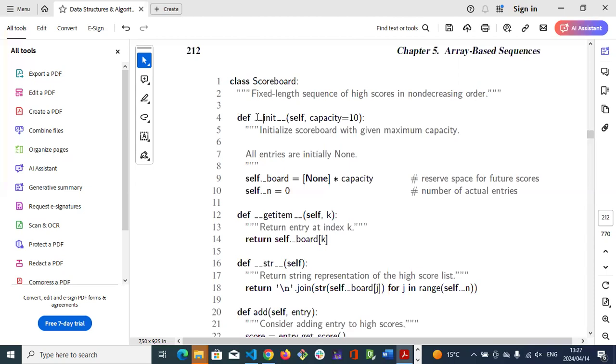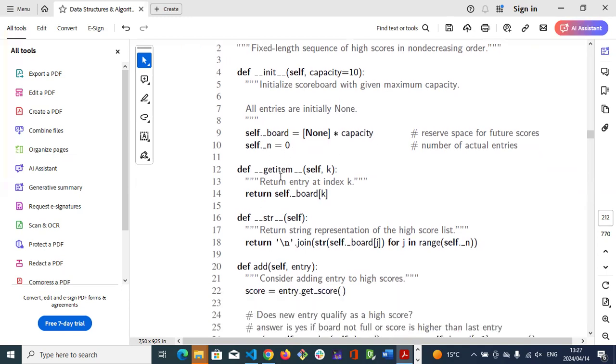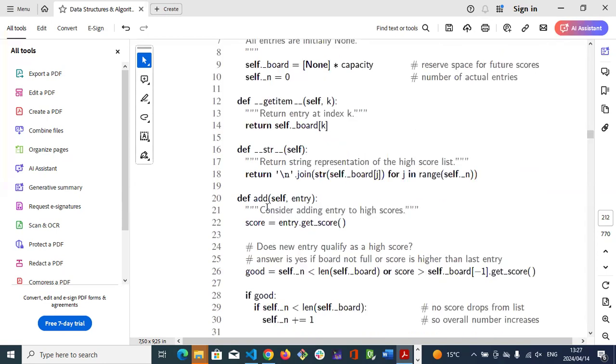Then we have a constructor with capacity set to 10, the top 10, initializing the scores within the given maximum capacity. The capacity doesn't increase. We get the item at a key, and then we return the string representation of the high score list.